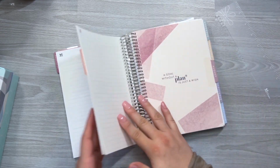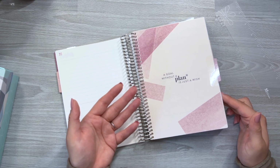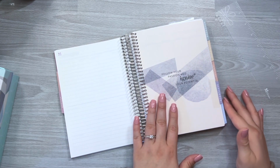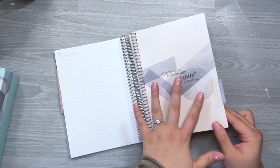So we can flip to August real quick. So here, same thing. I like that the Harmony Neutral design isn't the same look every single month. So here it's more in the corners, whereas this page is going to go into the middle. This is a really pretty color. I do like September's. It's almost like a slate blue, but they have it paired with like this purple, so it works really well here.